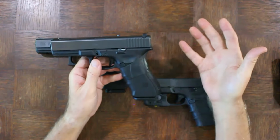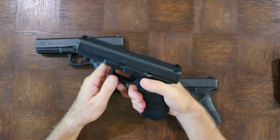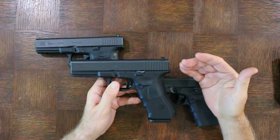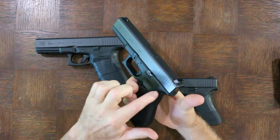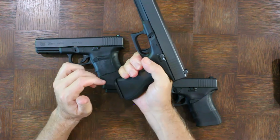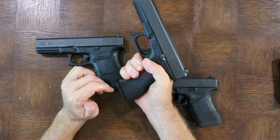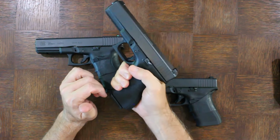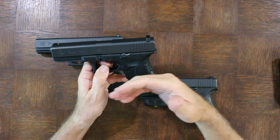A normal grip angle, which is a natural point to shoot, is around 18 degrees, which you would typically have in something like a 1911. The problem with the Glocks is, absent any of this wrapping or whatever, the point of aim's too high. So when, for example, you're shooting in low light or no light situations and you're pointing and shooting, most people tend to shoot high because that natural point goes up.